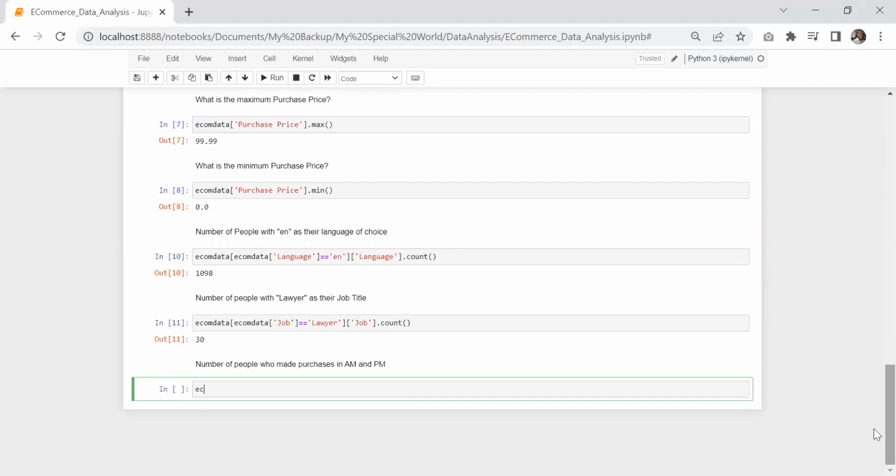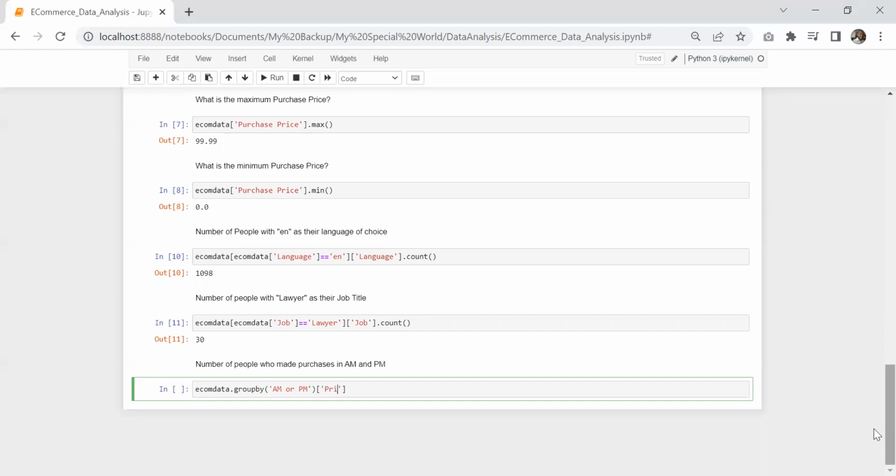To do that, I'll still continue with my data. Remember, my data name is ecom data. We're going to be using the group by function. In our group by function, let's call the column. Which column are we grouping by? This is the column we're grouping by. And we are going to bring out the price.